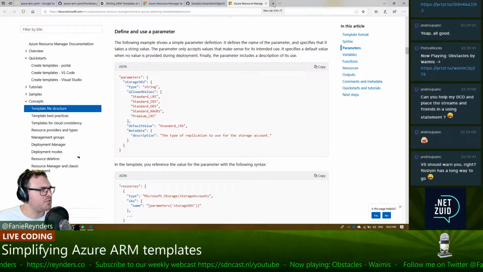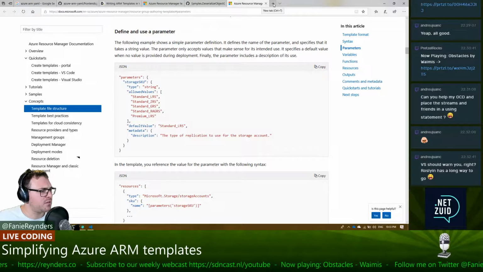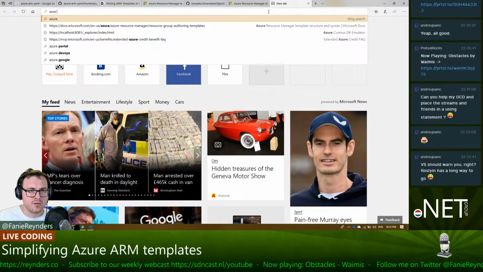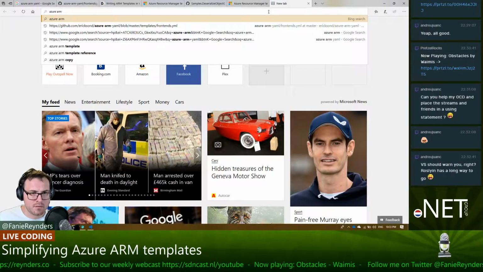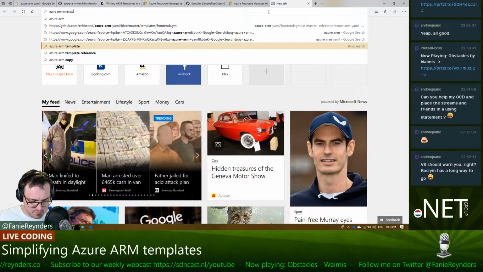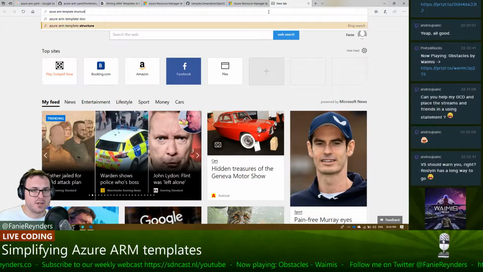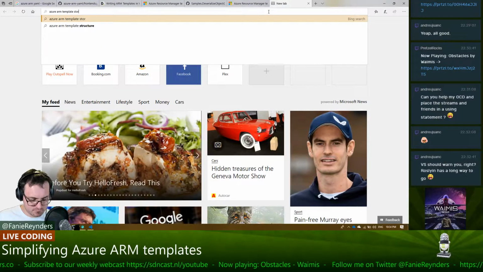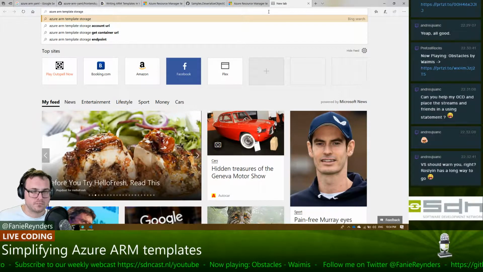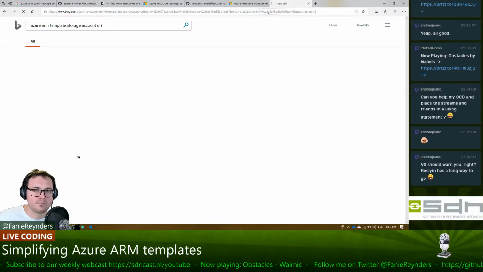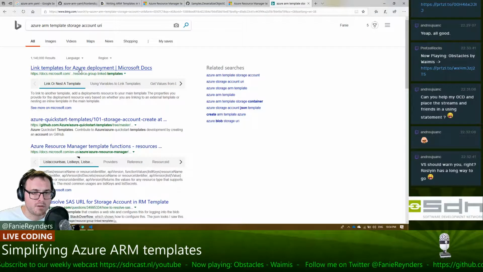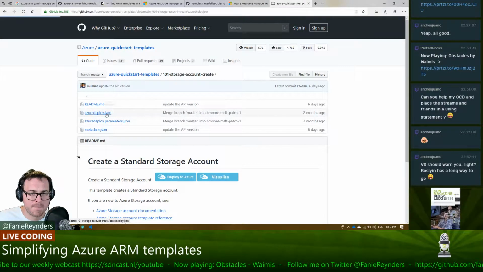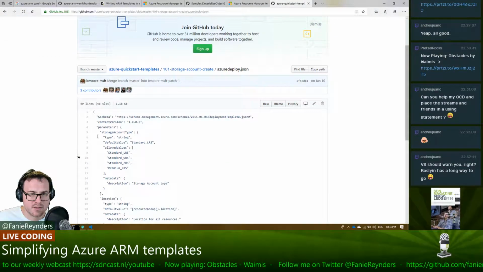Or can you create a resource group in a resource deployment? Azure ARM template storage account. Let's create a storage account. Linked templates. Okay, there we go. That's a good starting point. Alright, so we can actually use this as an example.